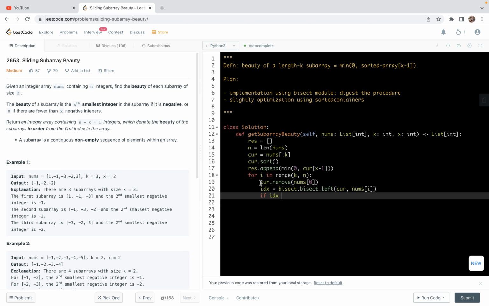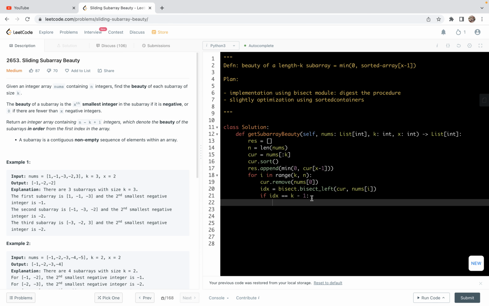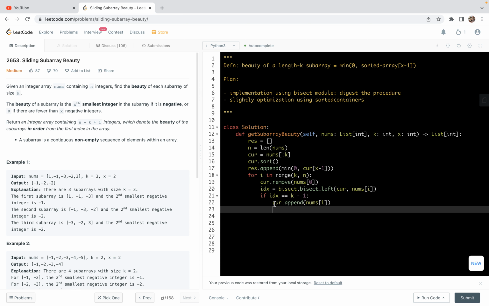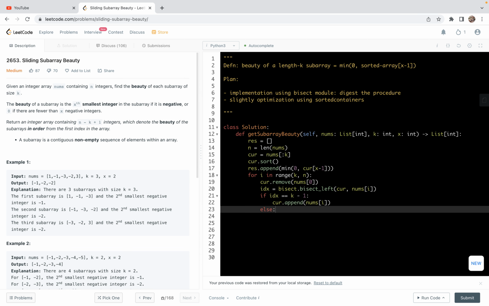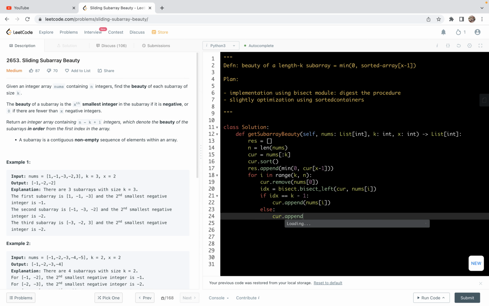Let's first use bisect. Here we can use bisect_left, it does not matter. So current and nums[i]. We want to find where to insert nums[i] into current, because current is originally sorted. After we remove one element, it's still in sorted order. Then let's check idx: after we remove one element in current, its length will be k-1.